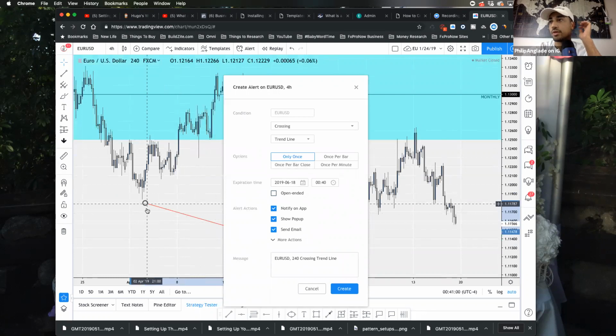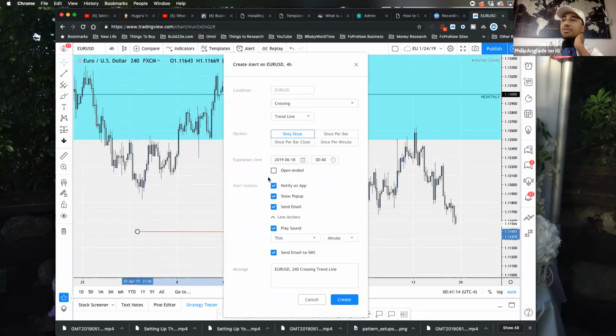If it's a straight line, let's just say, you can set up an alert: if price hits this specific line, send me an alert. Now, the higher the account that you have, the more tools and actions you're able to do. I have the highest account, so I can get a text sent to me, right? If you don't have that highest account, you can only get emails or something like that. But you're not going to need the highest account. Just choose the account that has whatever you need. I think the Pro Plus is good because it has like 10 charts, but I think the Pro is fine. You know what I mean? You don't need anything too special, but it's on you.